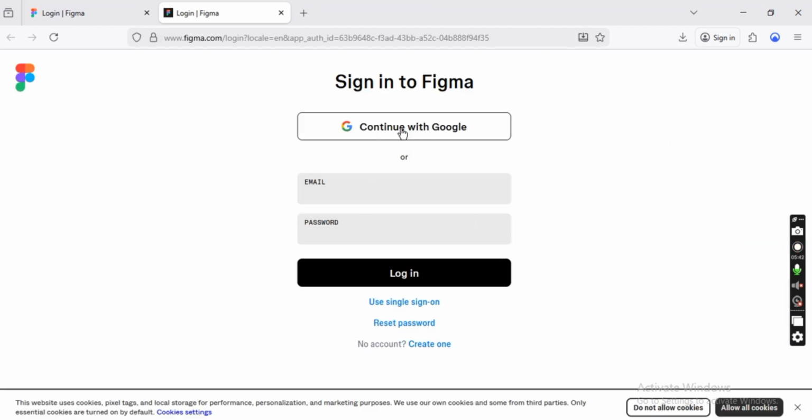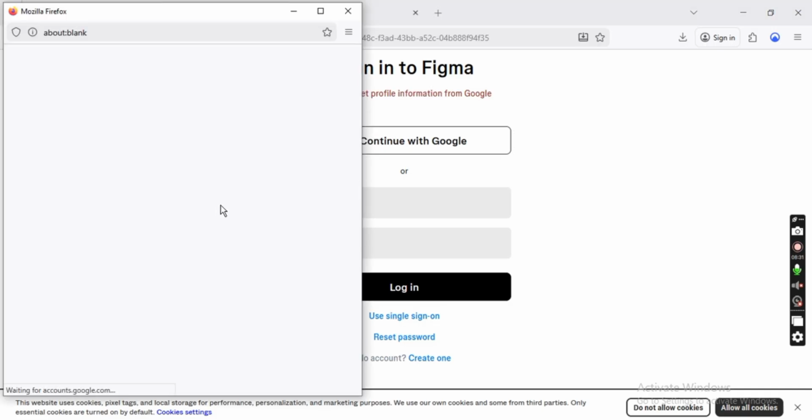I'm just going to sign up with my Google account, my Gmail account, instead of signing up with my normal username and password. So I'll just wait for it to load.